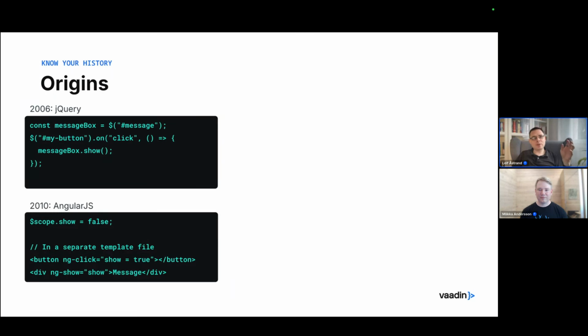Then you had a separate template file, which was an HTML file, but there were some special attributes in that HTML that Angular interpreted. So you could, for instance, say that when this button is clicked, then we run a JavaScript expression, though with a more limited syntax, to say that now this module variable named show should be set to true. And then for the div with the message, we had this ng-show attribute saying that the visibility of this thing is bound to this same show variable.